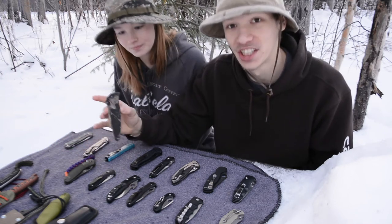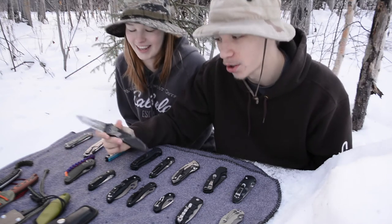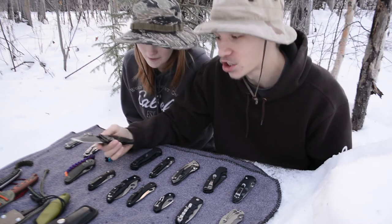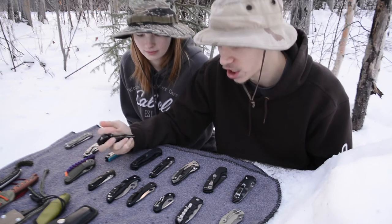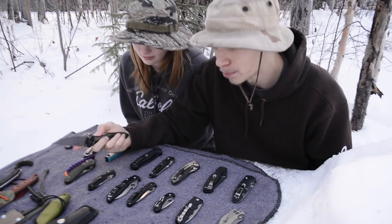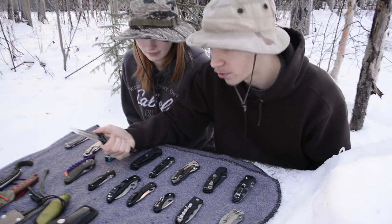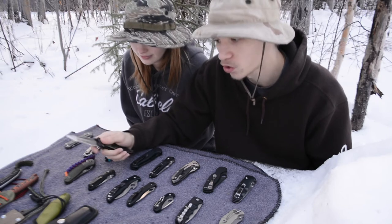For those who don't know this shape, this is obviously a Microtech SOCOM Elite. This is an old SOCOM Elite. It's very, very beat up, but it's a 2006 Microtech SOCOM Elite, obviously a manual action. They do make some of these in autos, but this is a manual action D2 blade, and this is basically my high-end beater because I know this one's not gonna fail. It's been around forever. This thing's been around 11 years now, and it just works really well.